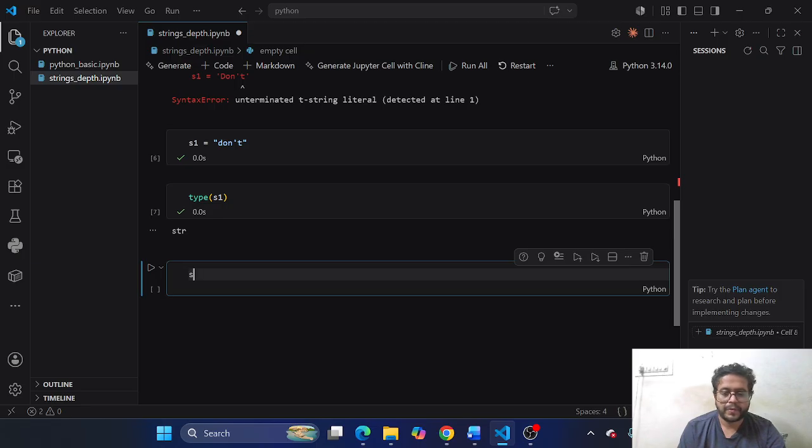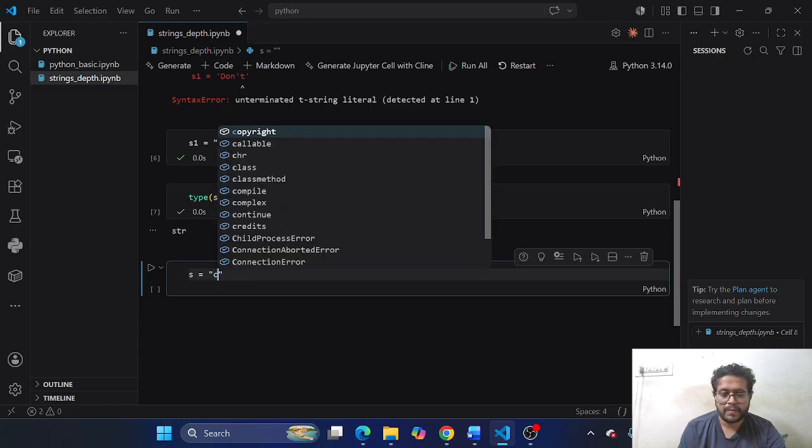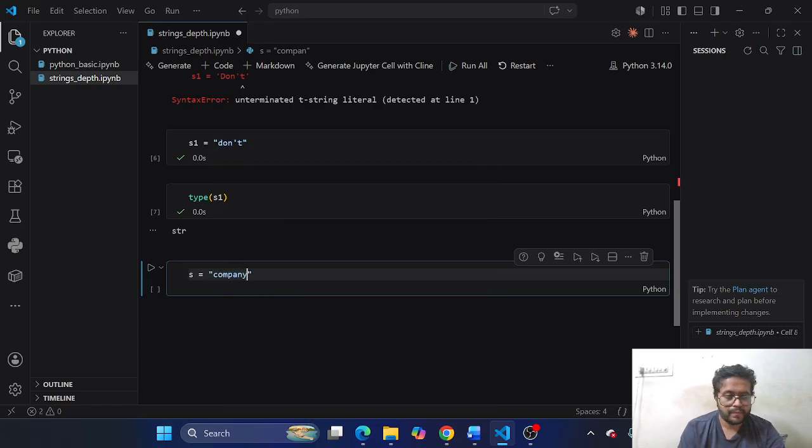For example, s is equal to company. Basically, this will automatically assign indexes internally.